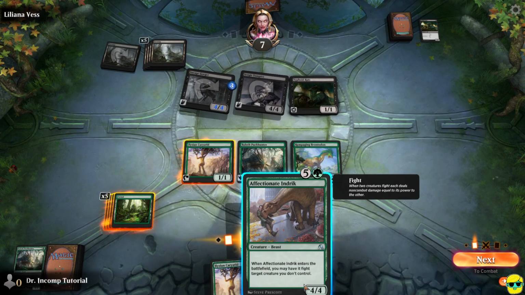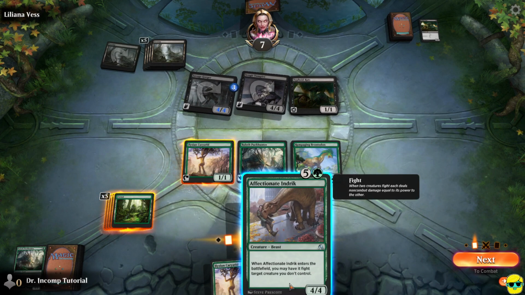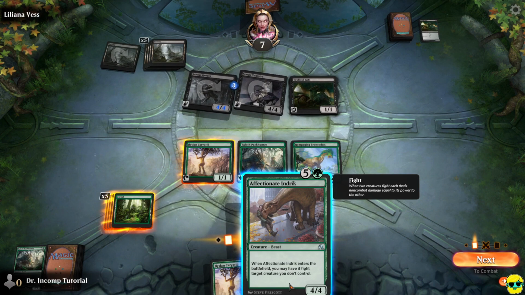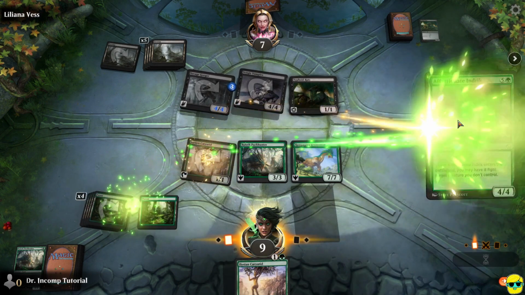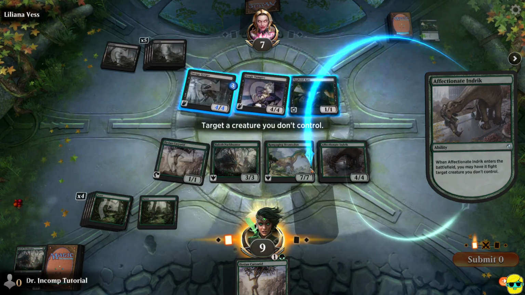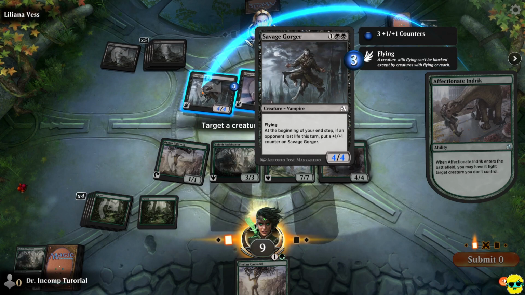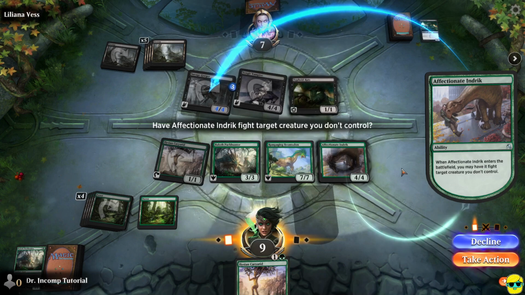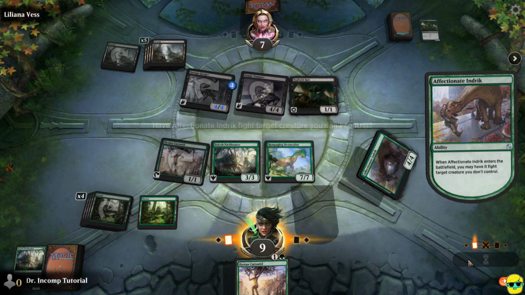Now this is a nice guy. This is actually pretty fun. Check this out. The Affectionate Indrik, when it comes into play, I can fight a target creature I don't control. So what this means is I can play this dude right now, and I can just kill the Sengir Vampire, or I could kill the Gorger. The Gorger is actually probably more dangerous at the moment. They will both die if I do this.